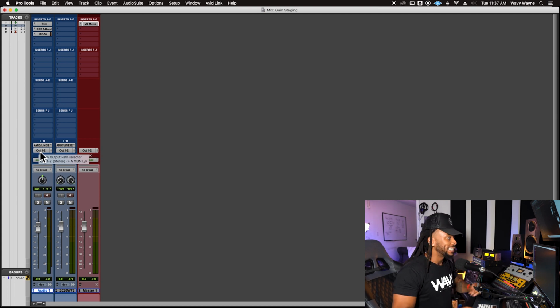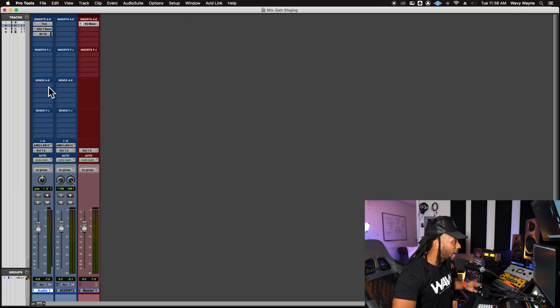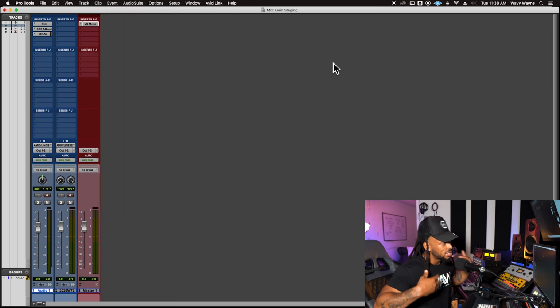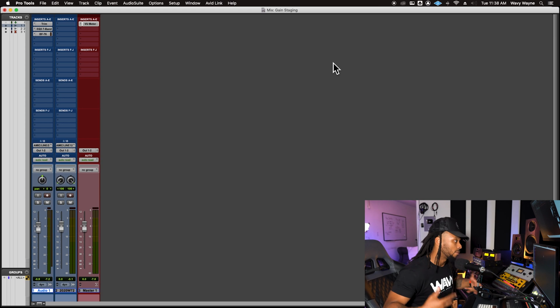Now, in addition to having the output of the main track, we also have sends. Think of sends as a duplicate of the output. It allows you to basically split this output and send that level to multiple different other places in your session. So instead of just going out 1 and 2, maybe I want to go to another output, outs 3 and 4 as well. I can do that. Maybe I want to send over to an internal bus to add some reverb processing. I can do that as well.